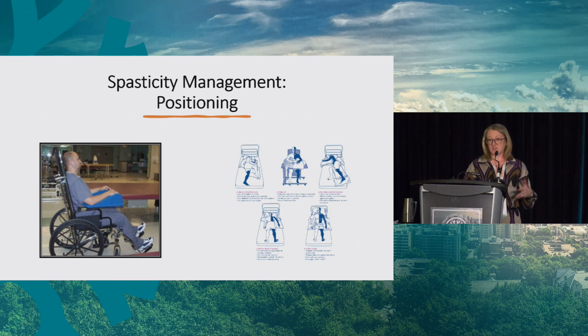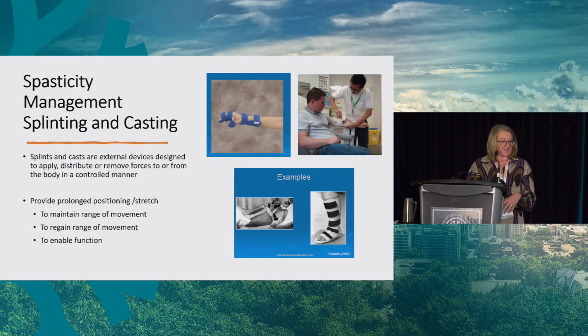Really basics around positioning, so I'm not sure if I have the best pictures there. I probably have a few OT colleagues in the audience who are not very impressed, and some of this is obviously targeted towards stroke, but you get the idea. Positioning is so important. Other types of simple interventions that we can use are things like splinting and casting. I would rarely cast one of my ALS patients, but certainly the simple off-the-shelf splints or modified hand splints, PRAFOs to maintain range of movement at the ankle and things like that are very useful.